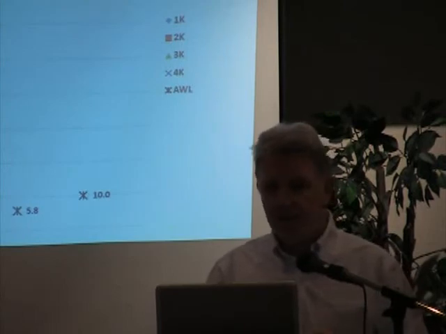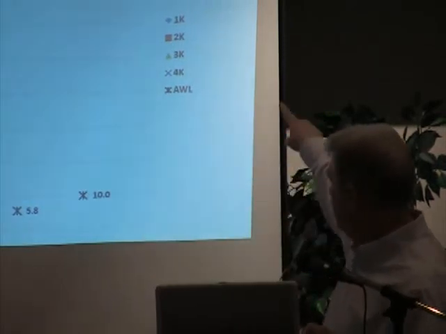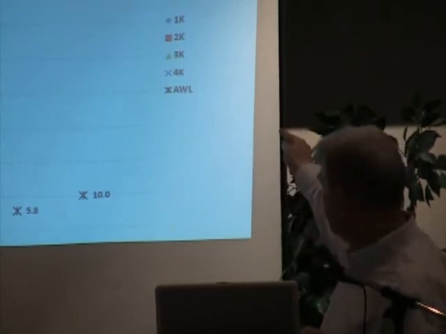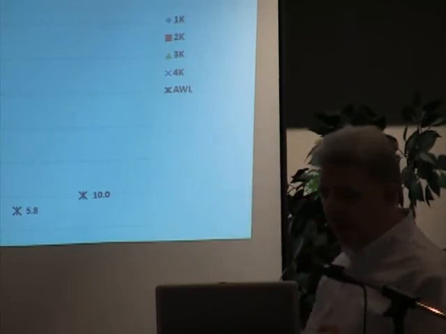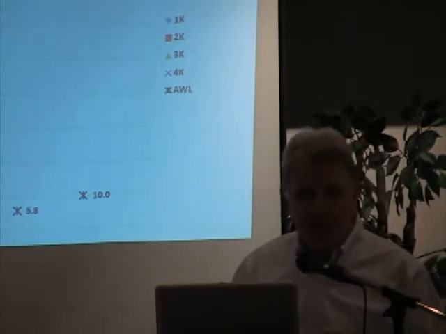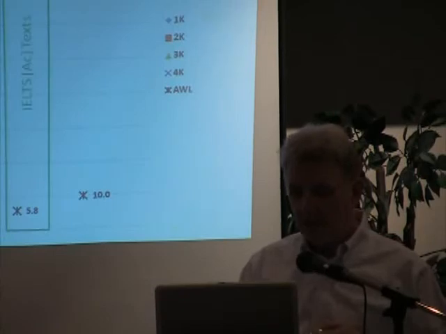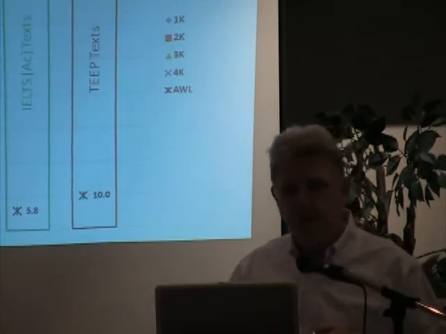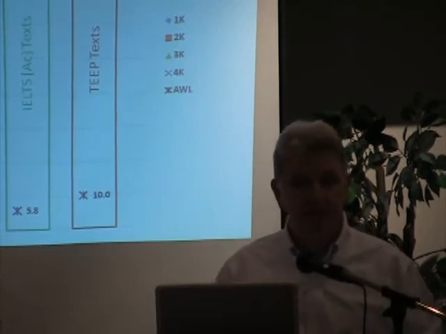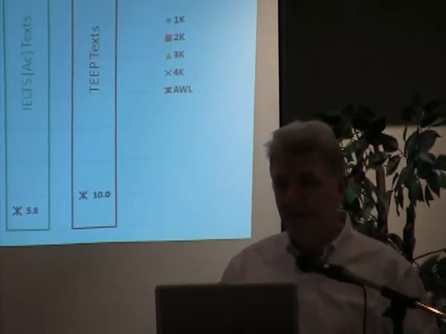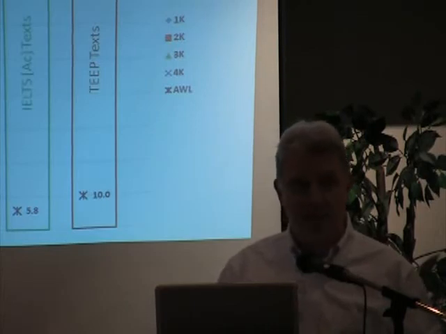I did a vocabulary profile. This tells me how many of the words are in the most commonly used 1,000, 2,000, 4,000, and the academic word list. That's a typical academic text. There's the iBT TOEFL, there's the PTE, there's the IELTS, and there's T. Only T reflects the original. Nobody else does. That's interesting in itself. That's telling me that the texts that are used in language tests for academic purposes don't reflect the vocabulary profile of the academic text.